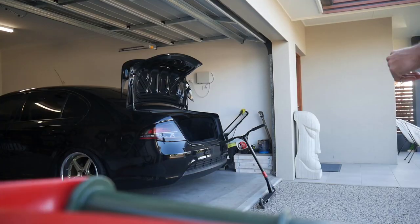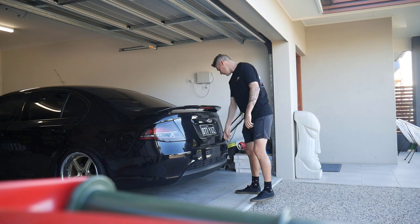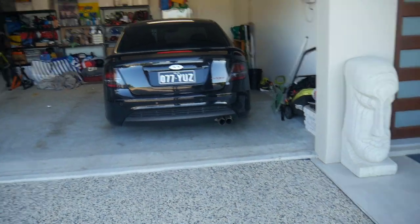But yeah, we're gonna get this packed up and then head off. I need to get the rolling clip of this coming out because it just sounds so nice. I'm so keen to get new exhaust tips for this, but it'll be eventually, probably after I get the tune, which is on the 24th. I want to do the dual exit with a different diffuser, so that'll be interesting.